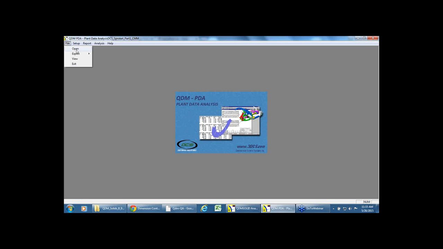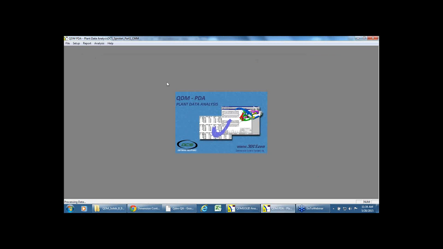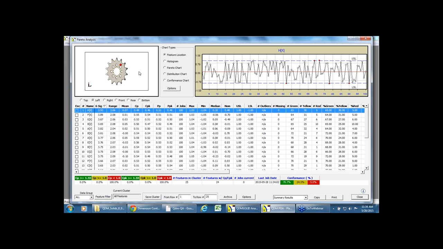In this particular case, let's say a detailed analysis of the sprocket, I can load in large volumes of data into the system. So I just loaded 100 samples of the gear blank or the gear measurements coming from the manufacturing cell, and the system allows me to very quickly show a Pareto analysis of the part, quickly highlighting the feature that's causing the highest variation or has been repeatedly causing the highest variation. It's a very heavy math-based tool which runs multiple mathematical algorithms to interpret and show the key features that are affecting the quality.